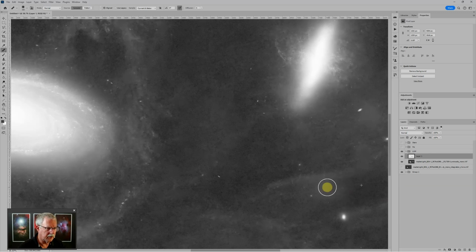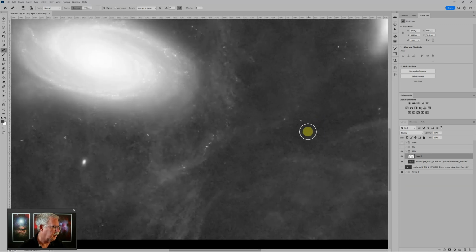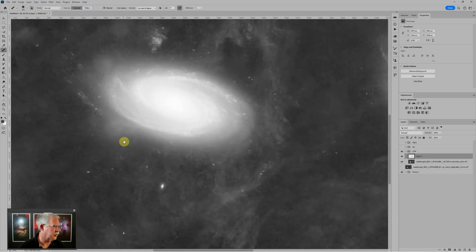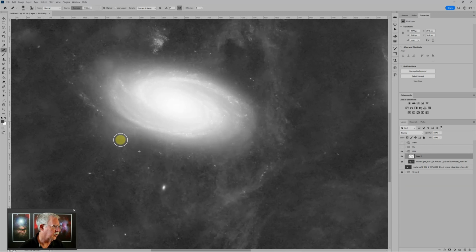This works like the clone stamp, only it blends rather than just flat out replacing. And there's a couple places where we have just a lack of texture from star removal, and so that's what I'm doing, is just putting some texture back in that area.